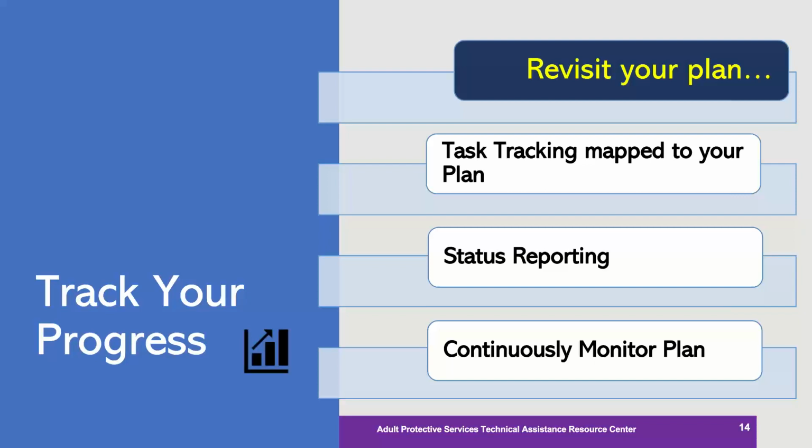Breaking out the tasks and getting updates is called status reporting. This will assist you in measuring the health of your project. Once you actually have your tasks and your status reporting together, you would continuously monitor your plan. Don't think that just because you have a delay, it's a problem. Every project will have a delay. Every project will have something that's unknown, and every project will have resource constraints. So you should also build time in for those things. And even if you haven't built time in, you should plan for that.